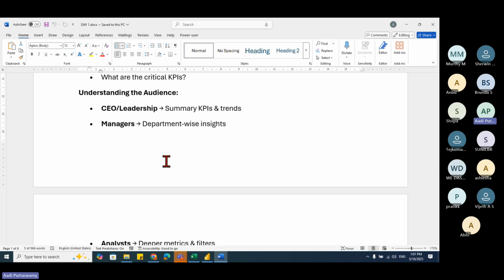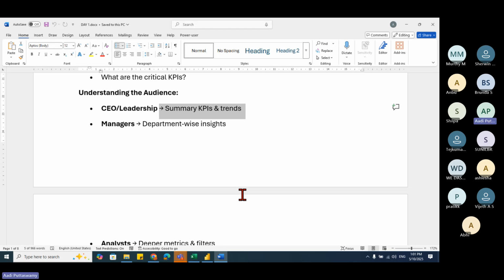They're not bothered about detailed information. They'll always think about only the summarized reports. They want to know what is the sales, what is the profit, what is the loss. That's all. They'll not think about detailed information, whether it's in a column chart, bar chart, or something. Whatever information is there, only that they'll check. So for them, you have to create a dashboard with only summarized KPIs or trends. Trend means, say, from January to December, how the sales flow is.